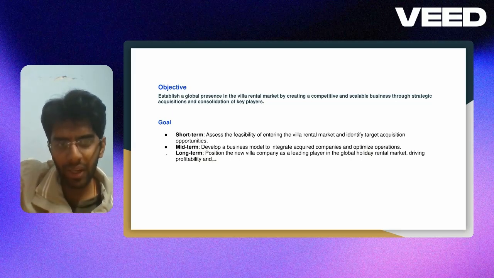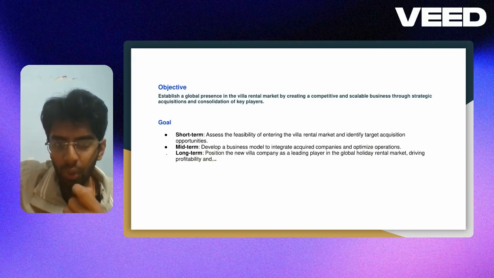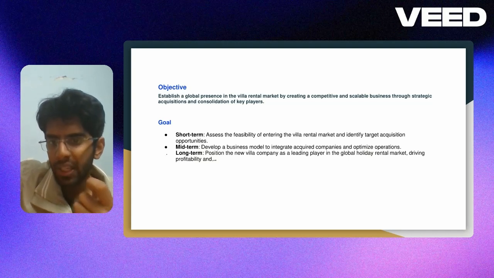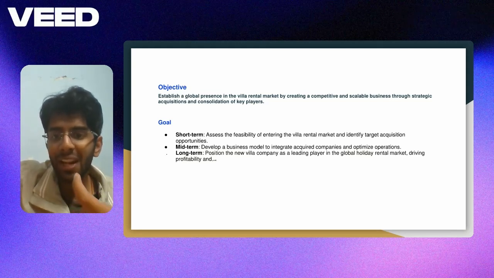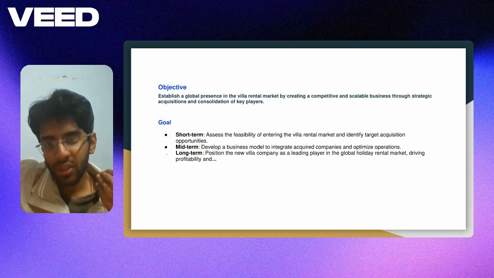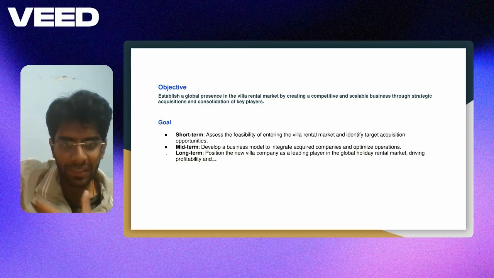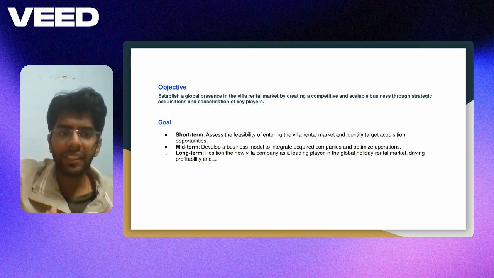The third is the long term goal. In order to establish itself as a leading global player, it needs to look very strongly at profitability and also growth, because these are the two key factors which are going to help the company in the long run. That is profitability, because if it's not profitable, then adequate scale will not come, and if scale is not there, this business is not going to thrive much. So in order to have growth, we need to chase profitability, get the profit, invest that again into the business, and present this as a leading global player.